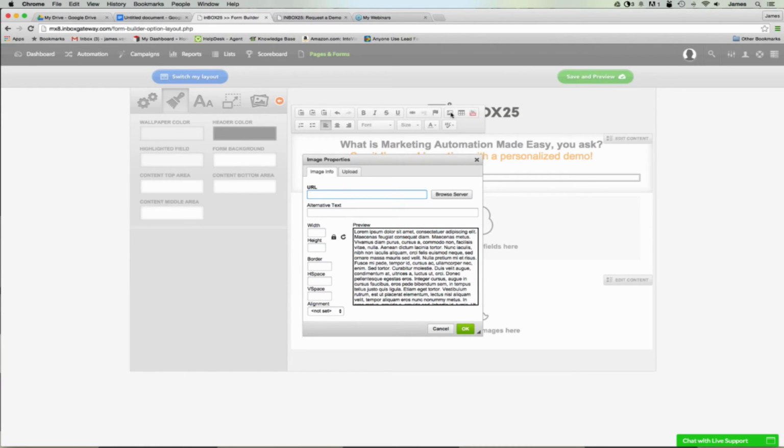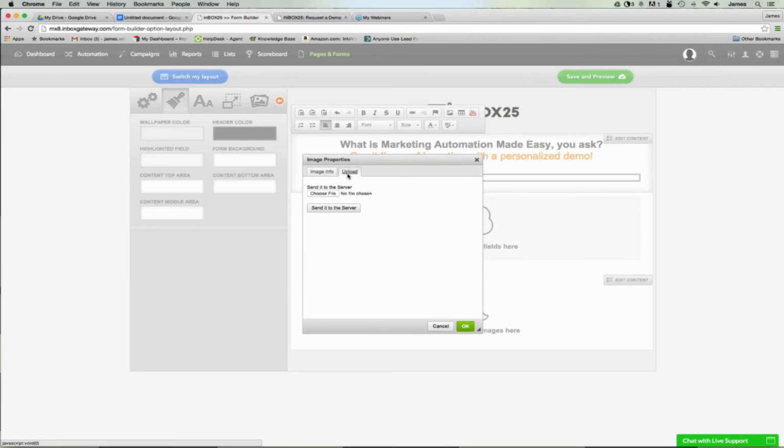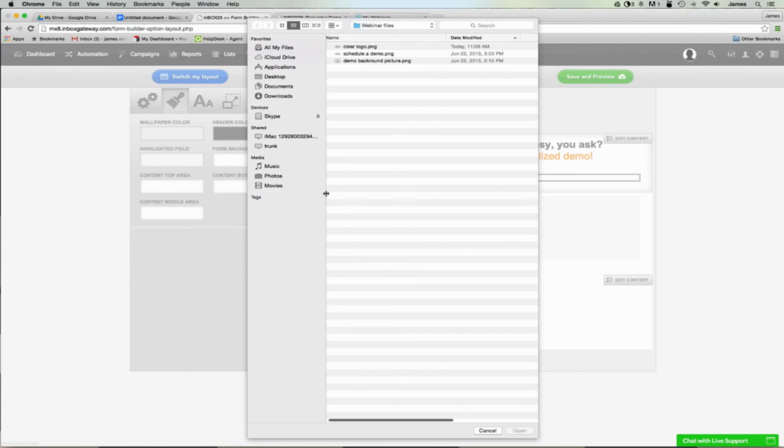Okay. So there's one of two ways to access images from the landing page builder. One way is through browsing the server. What that means is any images you've used in the past will be saved internally to the system, and you can go back and use those again for ease of use if you lost a file or you just want to have everything condensed into one area. Or in the alternative, you can upload a file from your computer. Now, because there's a lot of images on our server, it takes me a little while to find the correct ones. So we're going to go ahead here and choose a file on my computer.